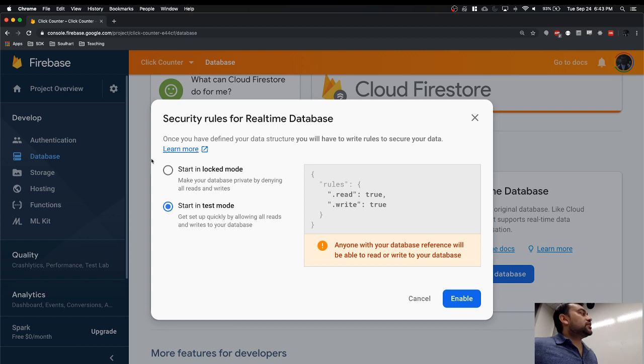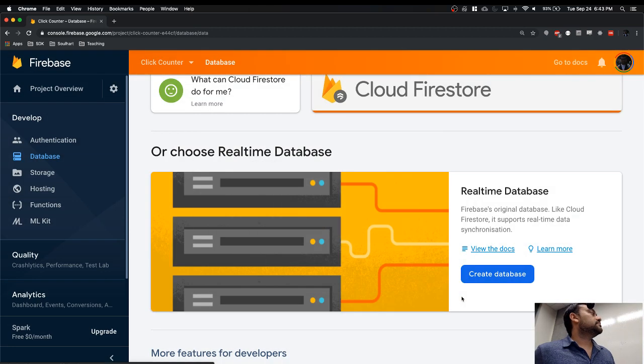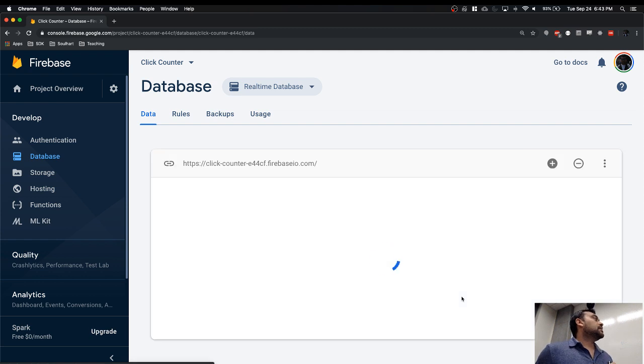If you choose security, you will not be able to access in a simpler way. You have to add some more authentication. All right. For now, we are just testing it out. We just want to get started. Even in your projects, this is okay. Don't worry about the authentication right now. So I'm going to say start in test mode, and then we're going to enable. And this has created a Firebase database for you.